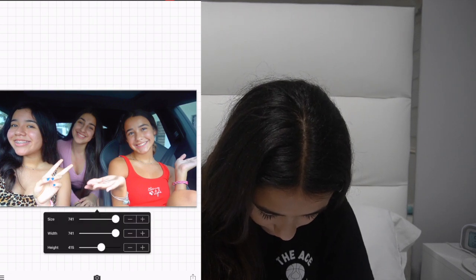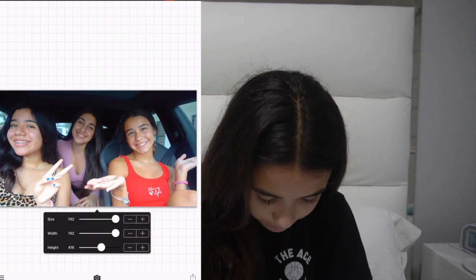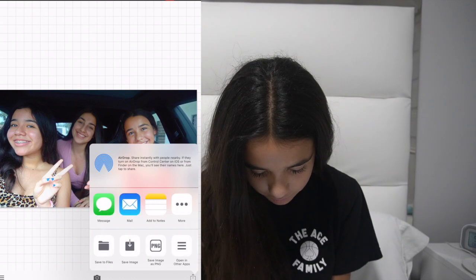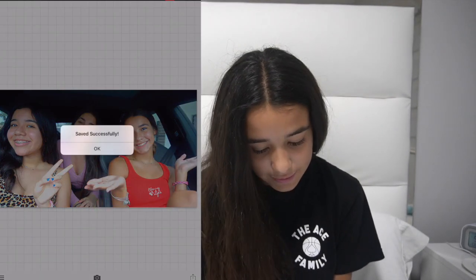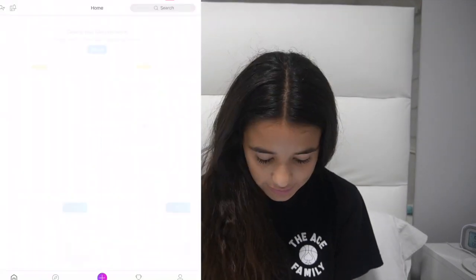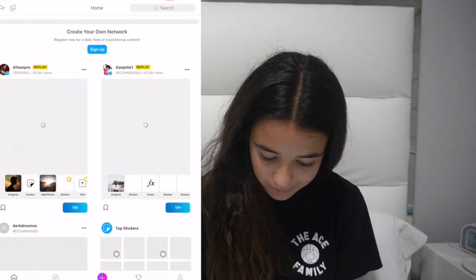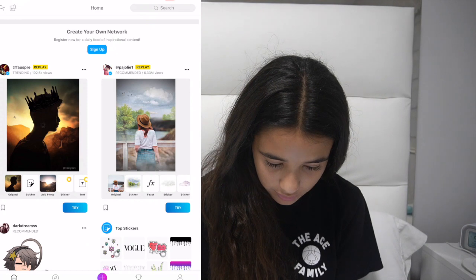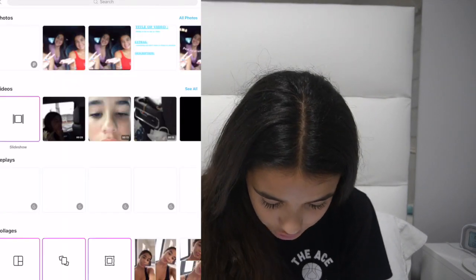And it's usually the height I have to change, but not by a lot. So then once you're done and you see that the whole black screen is covered, you click save image. And then I usually use PixArt now. So I go to PixArt. Then I click the little add button at the bottom, the purple one. And then I add the image I want to use.